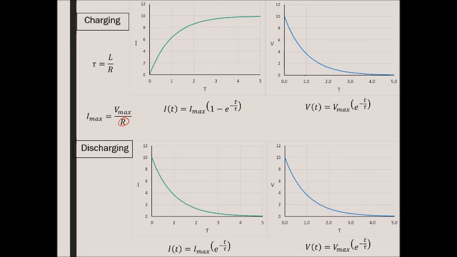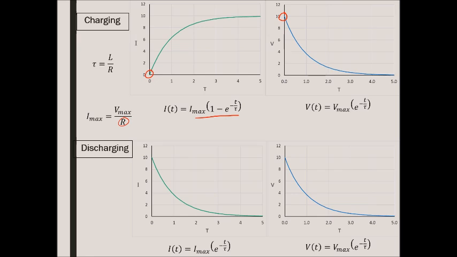So the current starts out close to 0 and then reaches an asymptote. It should be no surprise that we have a very similar equation to our charging capacitor, but what's being limited is the current. So the current starts out at 0, just like the charge would start out at 0 for a capacitor, and it increases with time according to the time constant rules. Then the voltage starts out at a high number and decreases over time, so that there's basically no voltage across the inductor, because once the magnetic field is established, it basically just becomes a wire.